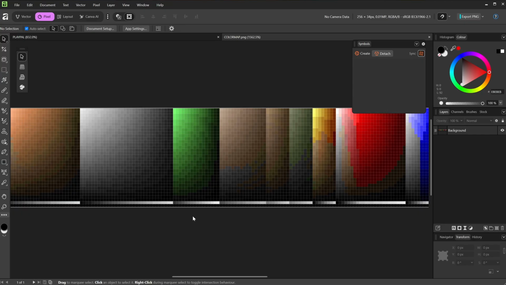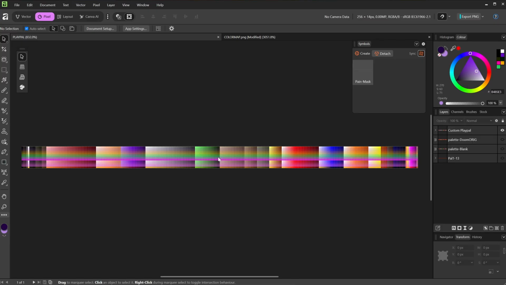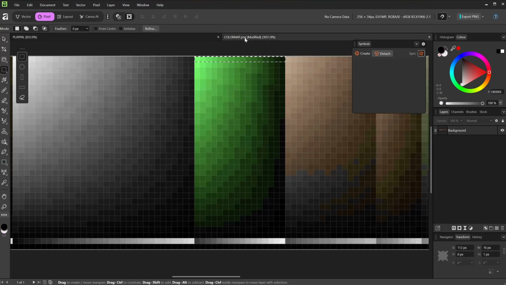So I really don't want to repeat everything here, but to put it very, very simply, the bottom line, this row here is unused. This row here is the invulnerability color map, which means that when you take the invulnerability power up, this is what makes the colors look the way they do. This row here, the top row, that is PAL 0. That's the same as the top row in the Playpal. It's just the pure PAL 0 colors. And that leaves all these ones here.